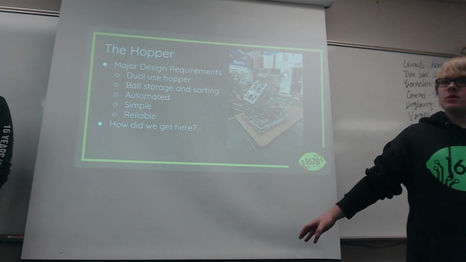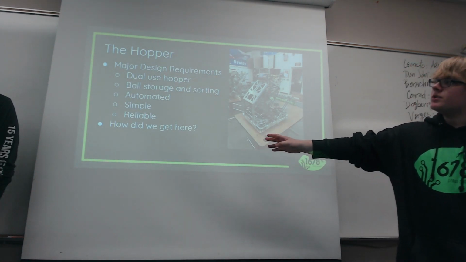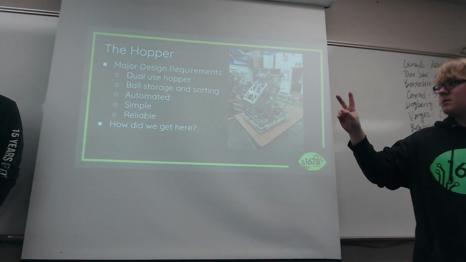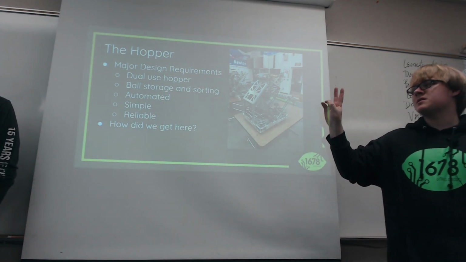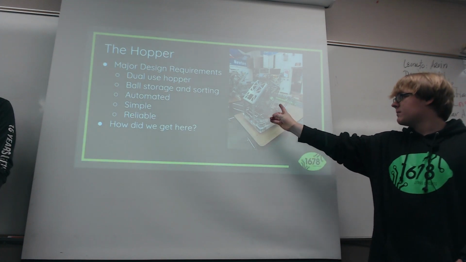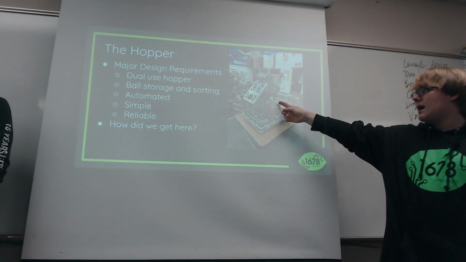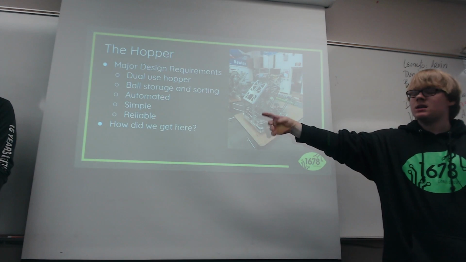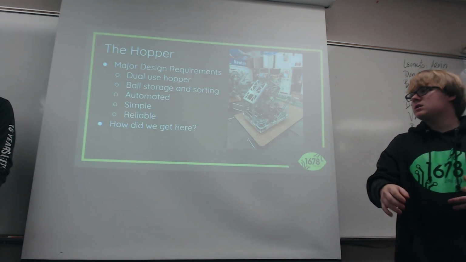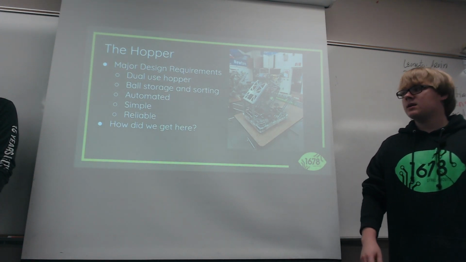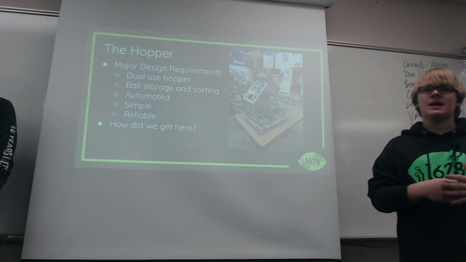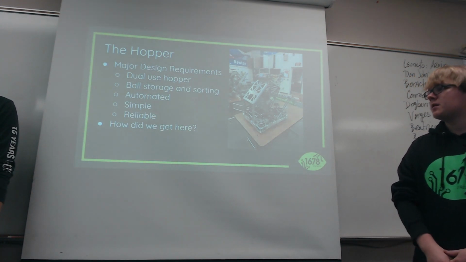So the case study that we're going to be doing is focusing on the hopper. Coming into last year, I don't know how many people remember the game, but you had 2 colored balls, one for your team, one for the other. It did 2 things on our team: we had ball storage and we had ball sorting. If the ball came in through here, we would intake the ball, and then it would either go out from the back if it was the other alliance's ball, and if it was our ball, we would queue it up to be shot. We mainly wanted it to be automated, simple, and reliable. So with those ideas in mind, how did we actually get to that point on our robot that we ended up bringing to competitions?